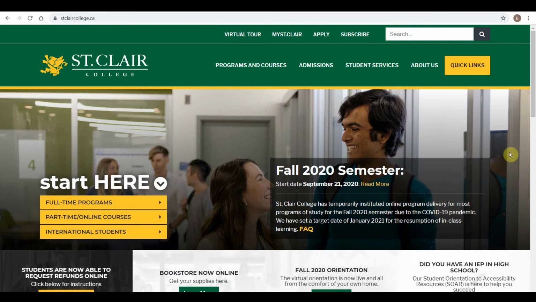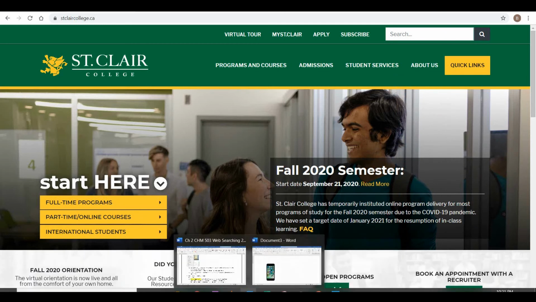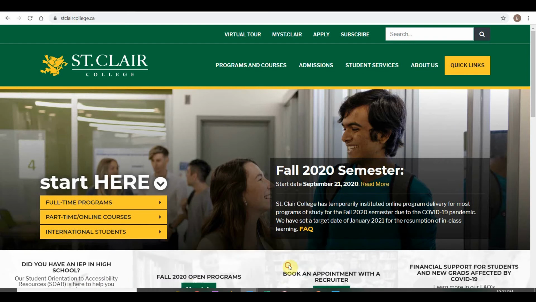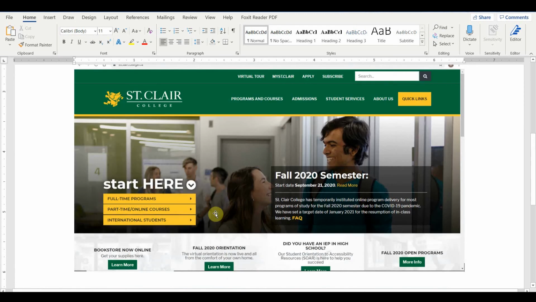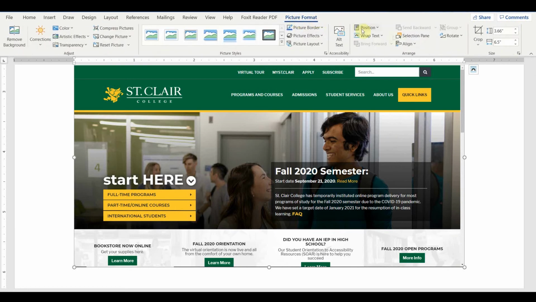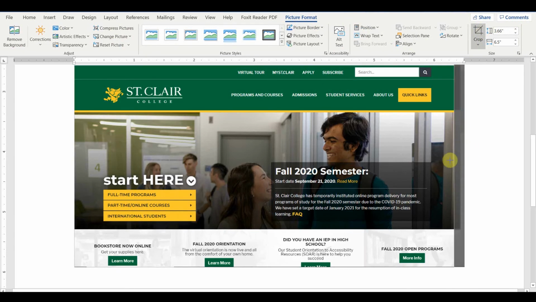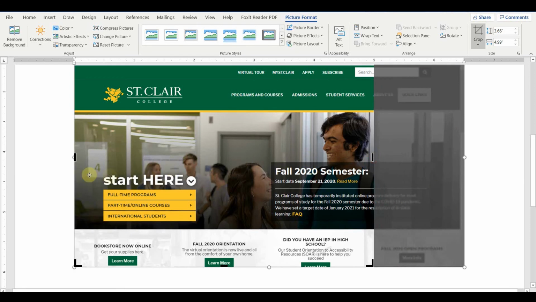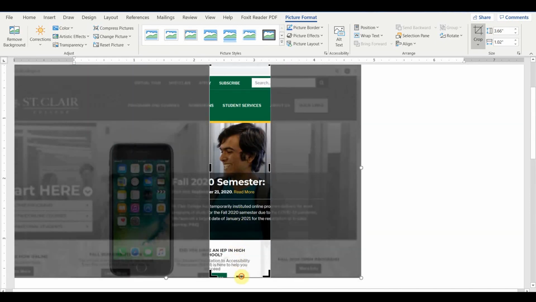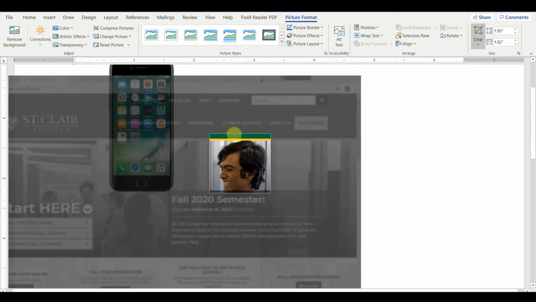So I'm back on the St. Clair College website. I'm going to hit the print screen button. That copies it to the clipboard. Go into my Word file, and now I'm going to paste, Control V, and I get the entire screen. Now I just want George and not the whole screen, so if you select the object, see the sizing handles are up, you get this tool called Picture Format. Click on that. Then you can click on the Crop tool, and notice how the handle changes to whatever that looks like. You can drag the handles in and crop your image to just what you want to see. Okay, and click outside, and that's all you see.